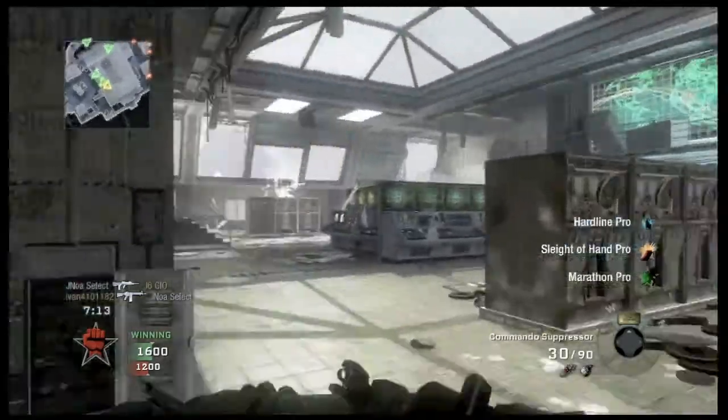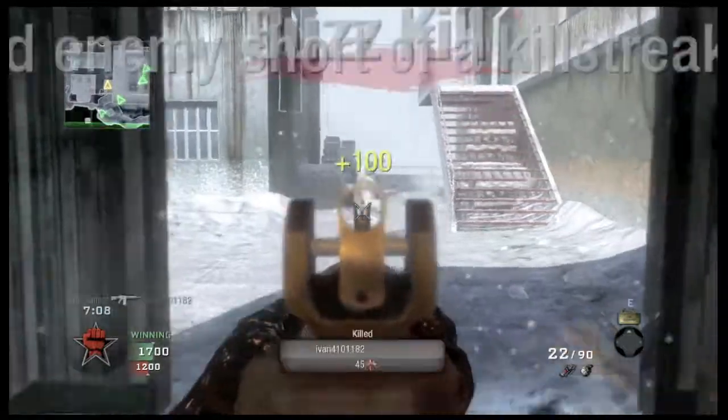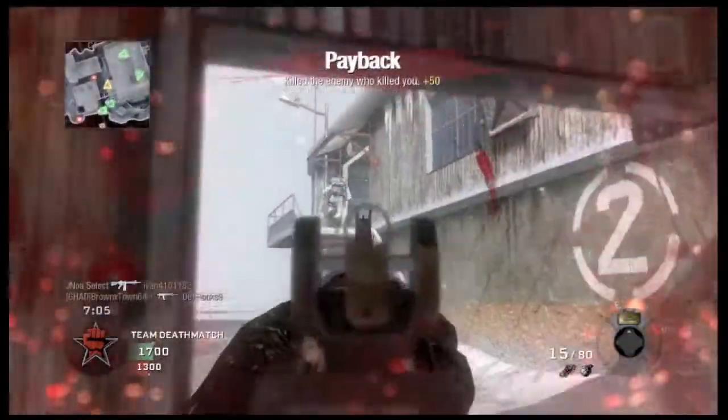I'm using Sleight of Hand Pro almost all the time, unless I'm using a shotgun, and Marathon Pro, because I rush and I'm aggressive all the time. That's usually what I use for the other two perks. So let's talk about Hardline for a little bit.